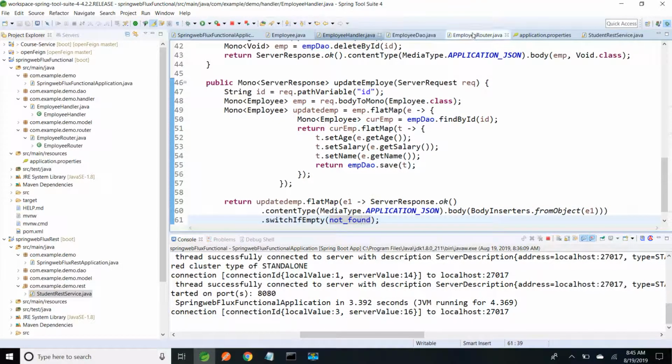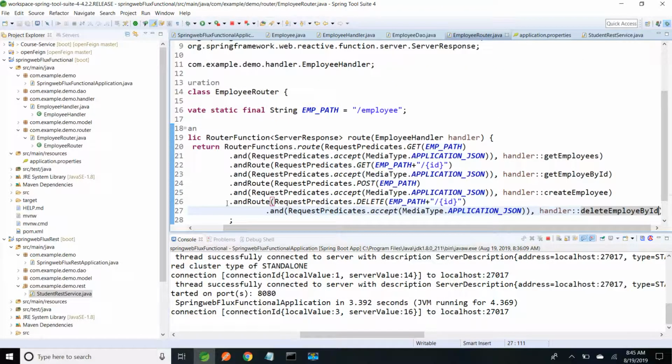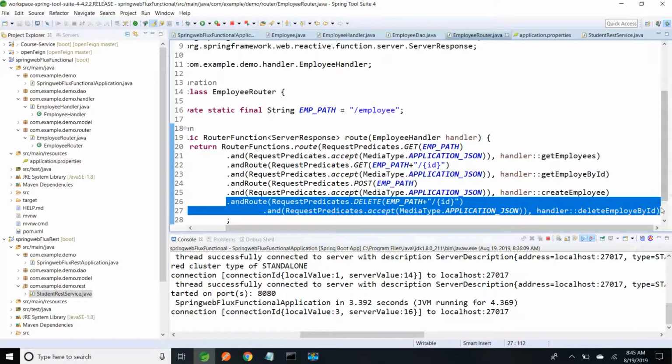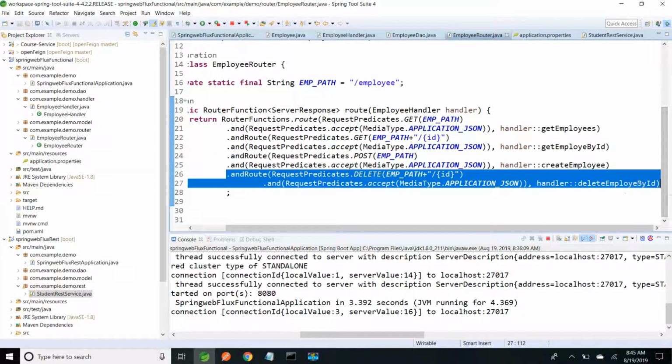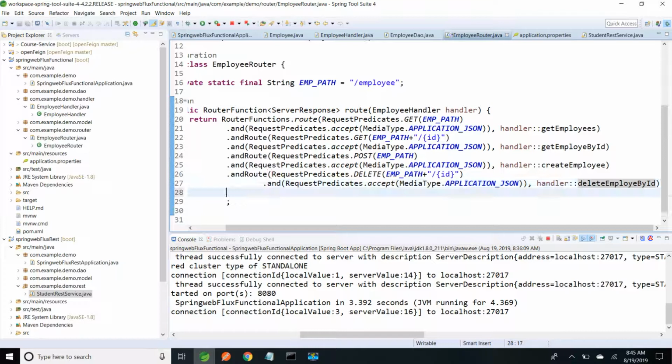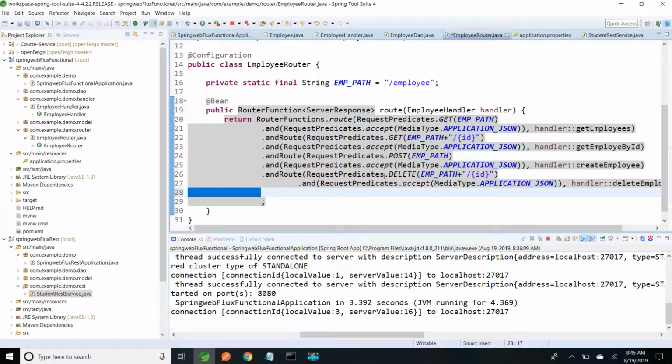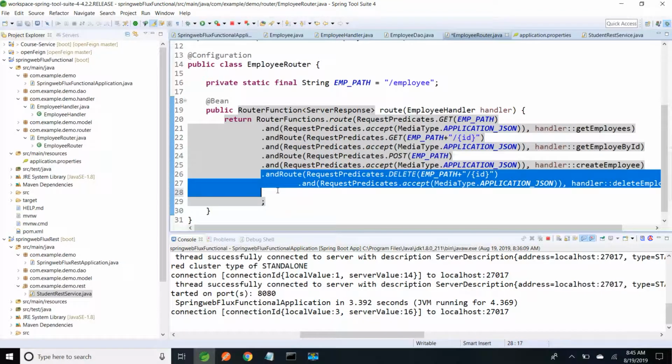So now I'll come to my router class. I want to add my route, so I'm just copying this and changing according to my implementation.